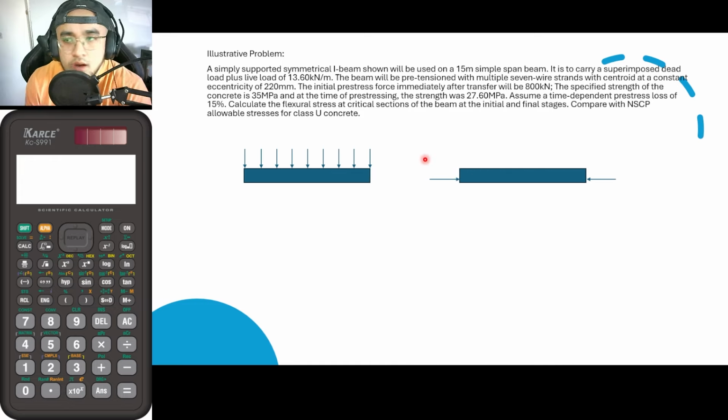Okay, so since they are separated, I will focus first on this beam to the left. The tendency of this beam is to bend in this particular manner. If it would bend in this manner, I could also say that the fibers here at the top part would be under compression and the stress at the lower part will be under tension. So let me write it here. This is under compression and this is under tension.